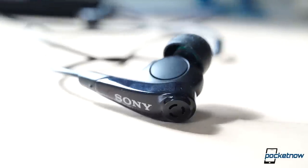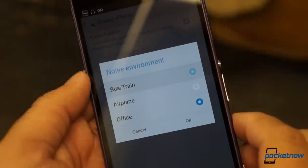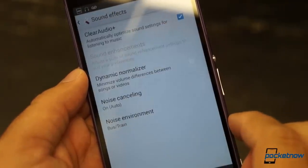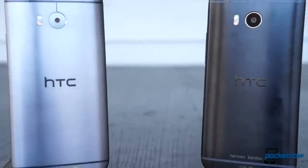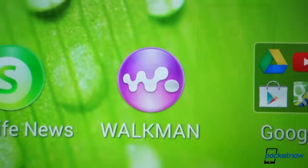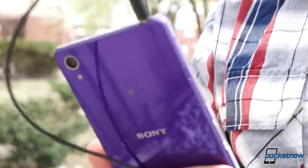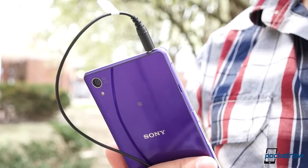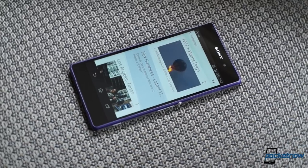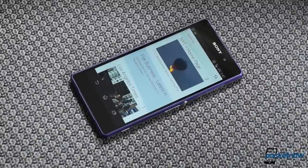It's amazing that Sony packs these in the box for no charge. And combined with the robust customizations available in the software, it makes listening to music on the Z2 substantially more enjoyable than on the HTC One, even if you spring for the fancy Harman Kardon edition of the latter. However, the Walkman brand continues to do Sony proud. After only a few days' testing, we don't have all the data we need for some points in this comparison, like battery life and hardcore performance testing. Hold out for our full review of the Xperia Z2 for more on all that.